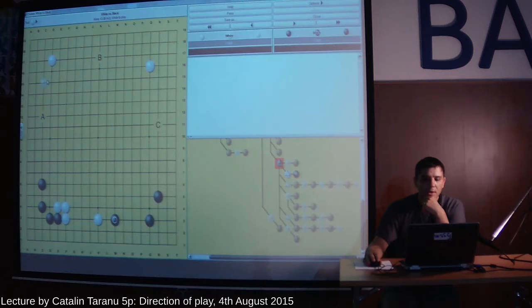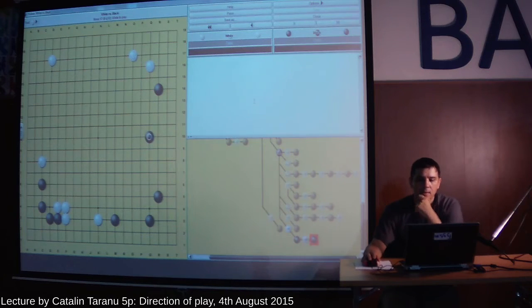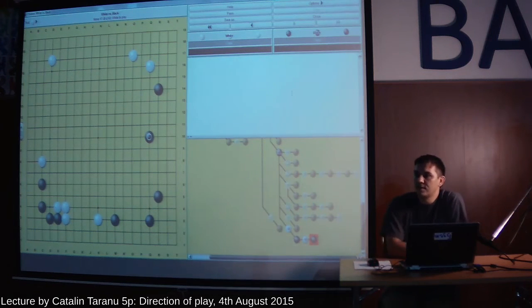So, for example, if white plays, let's choose a bad place for white, something like this, and we play something like this. M4 could have been sometimes at K4 to make it even more spectacular, but even now it means a lot of potential for black. And usually when you have a moyo like this, the way to assess the situation is to calculate the possible territory you can get and then divide it by half. Because if the opponent enters a moyo, he can only destroy half of the moyo.